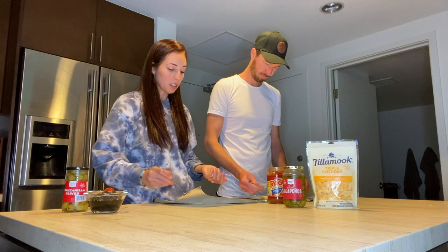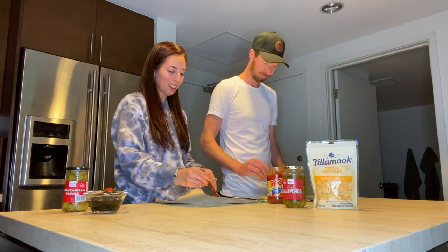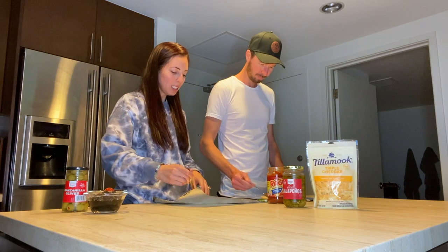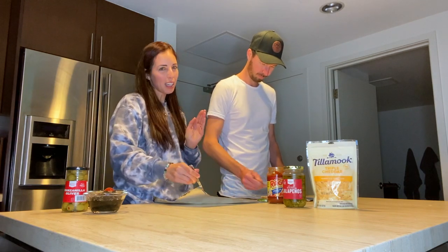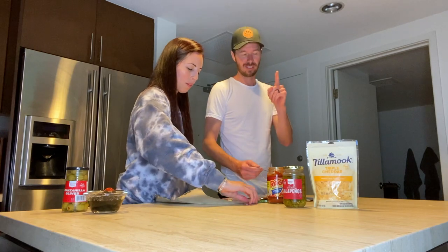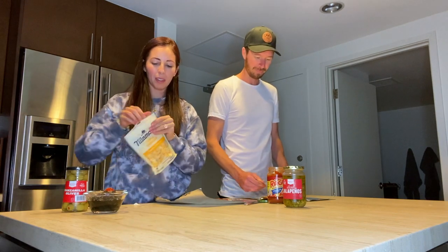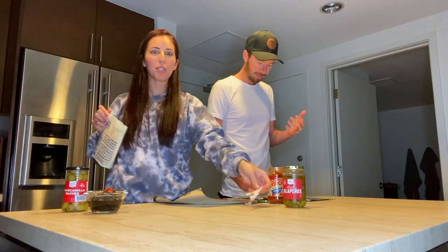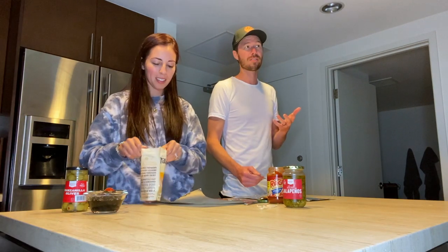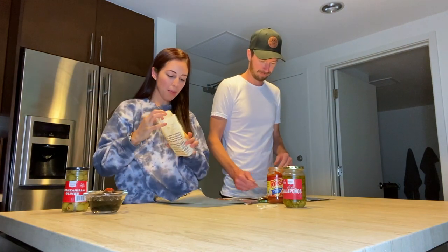I mean, if you want your sauce to go all the way to the edge you can, but I don't really like a lot of sauce on my pizza so I'm gonna keep it light. Fun fact: when Crystal and I were just dating, one of the first things we bonded over was our agreement that we don't like a lot of red sauce. She was making spaghetti, and when I told her I don't really like red sauce she said 'me either!' She makes spaghetti exactly how I like it — lots of spaghetti, not a lot of red sauce.